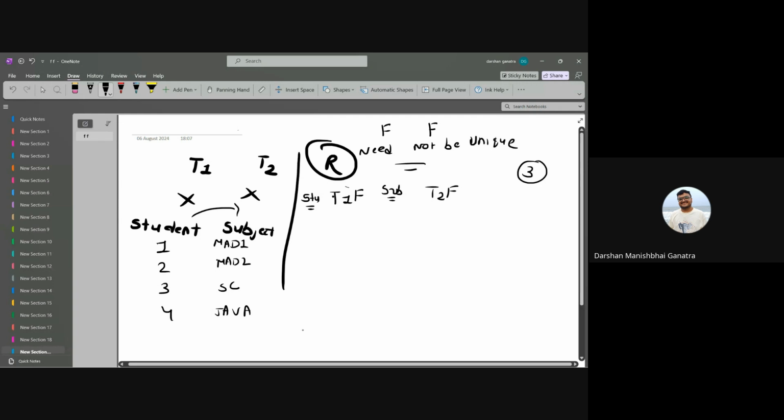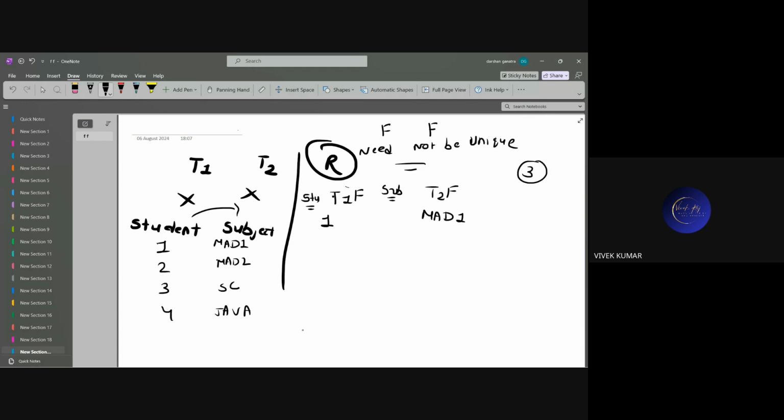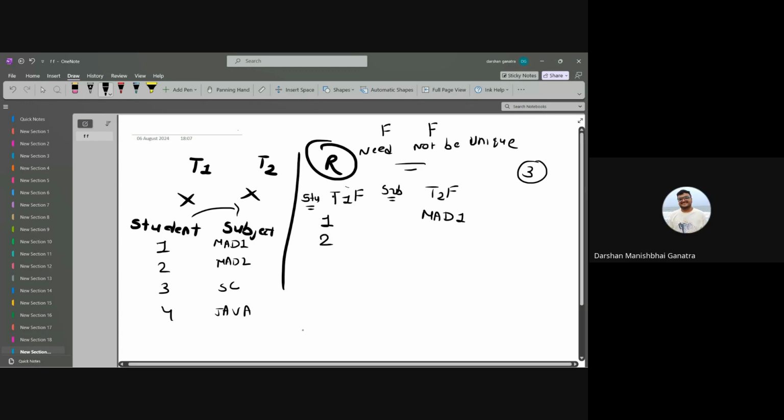If they are not unique then I can use this: one student can belong to subject Math 1, and this also need not be unique. Unique means that you can't use the same value again. Suppose student 2 can also enroll in this subject.